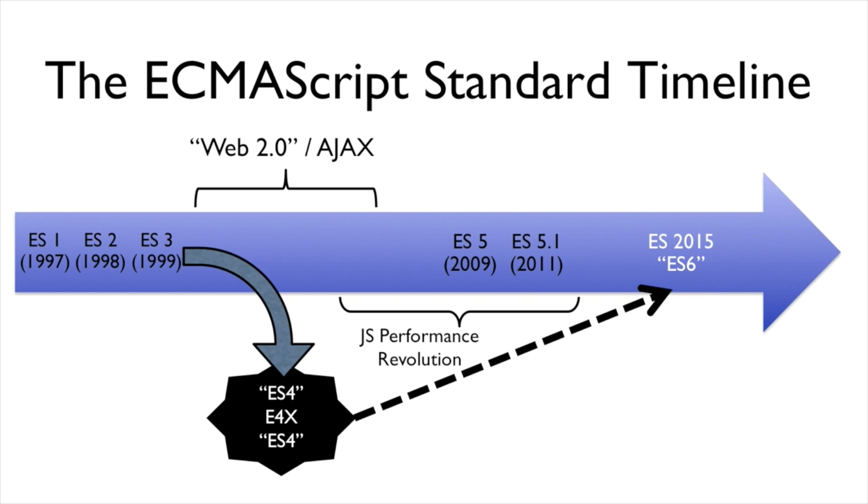Now, during that period, it was interesting because one of the reasons I think the original ES4 didn't get any traction was that people were just starting to use ES3. They really didn't know how JavaScript was going to be used at scale on the web. And during this period of distraction, Ajax, the Web 2.0 view of the world, emerged. And so by the time we got out here to where it was time to actually codify ES5, there was a much better understanding of what the web really needed in terms of extensions to JavaScript.